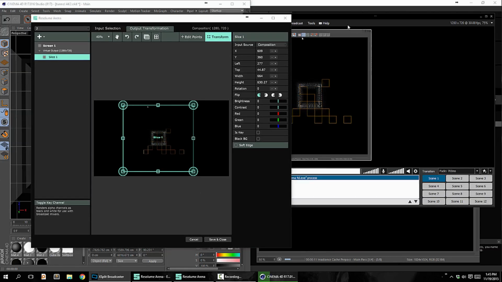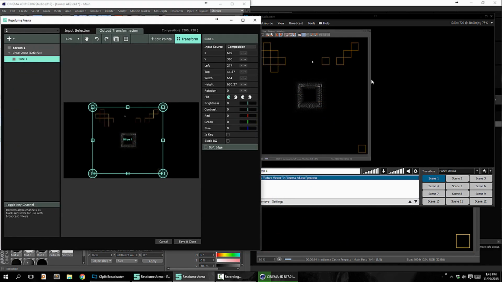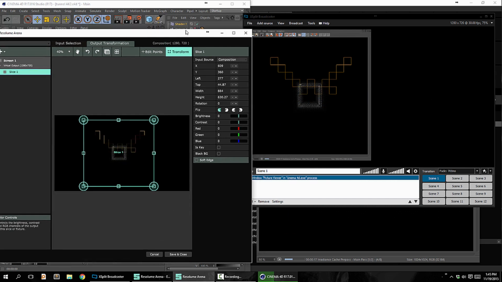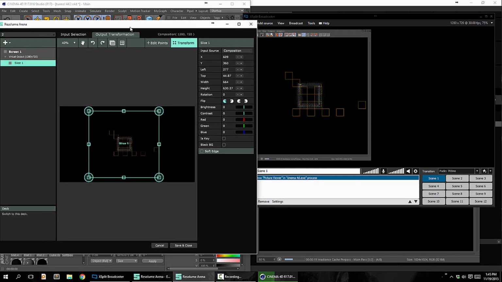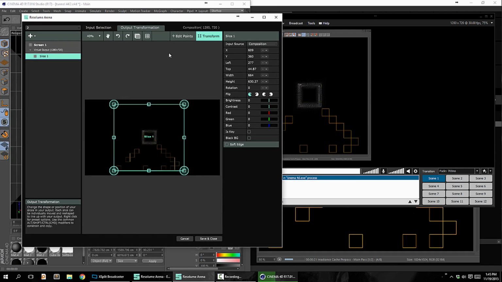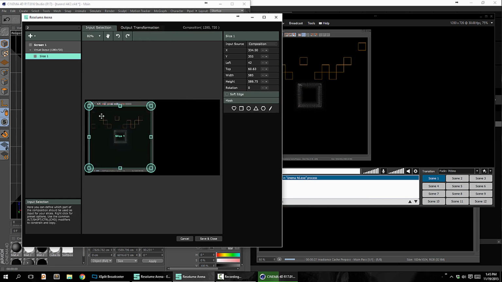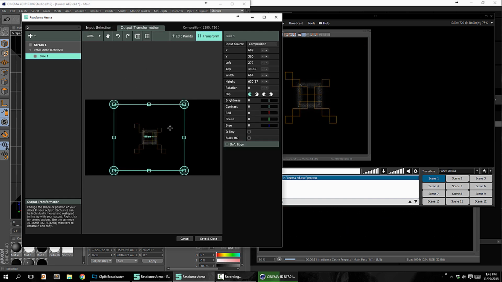So the process is quite simple, right? XSplit Broadcaster is capturing whatever is happening on the picture viewer, and then broadcasting it via the plugin internally to Resolume. And then Resolume, after I have made my changes in the input selection, made the selection only for the area that I want to output, is able to give me this amazing instant result on my surface.